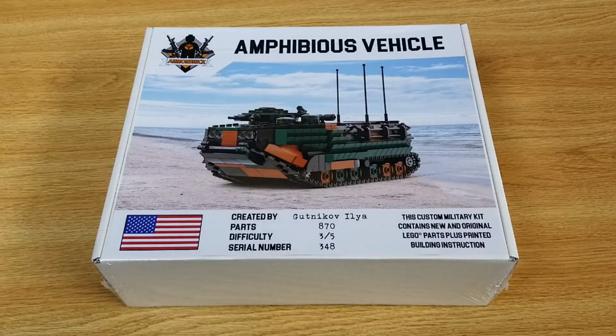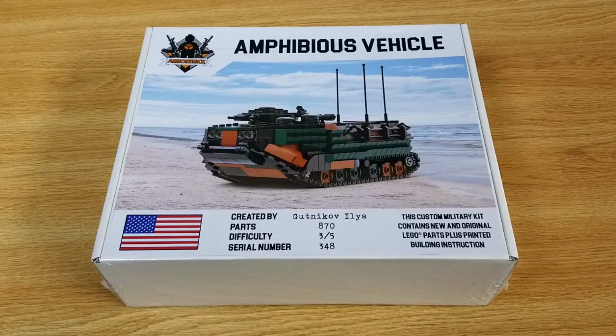Today I'm going to build a kit from ARMORBRICK. This is their version of the amphibious vehicle. It was designed by Gutnikov Ilya. Contains 870 parts, has a difficulty rating of 3 out of 5, and its serial number is 348.